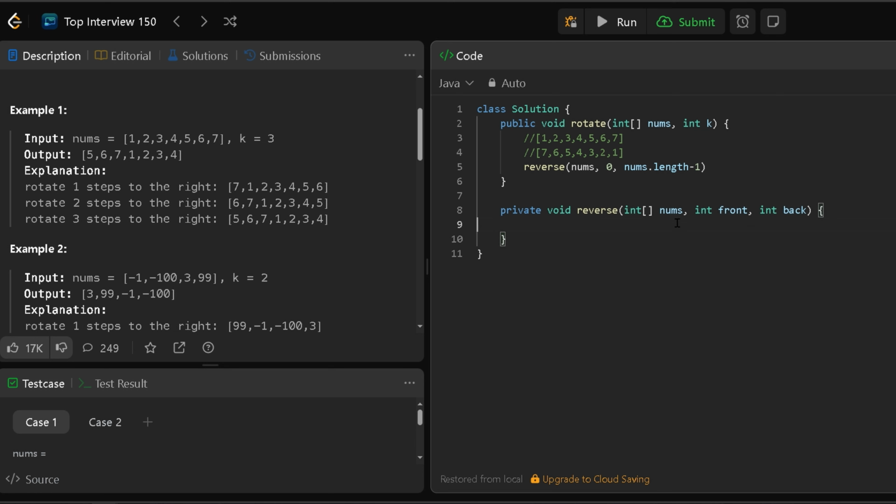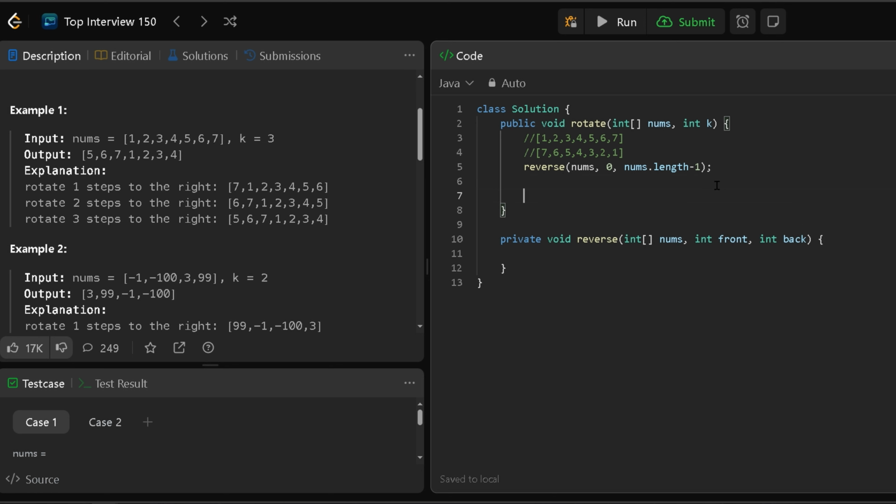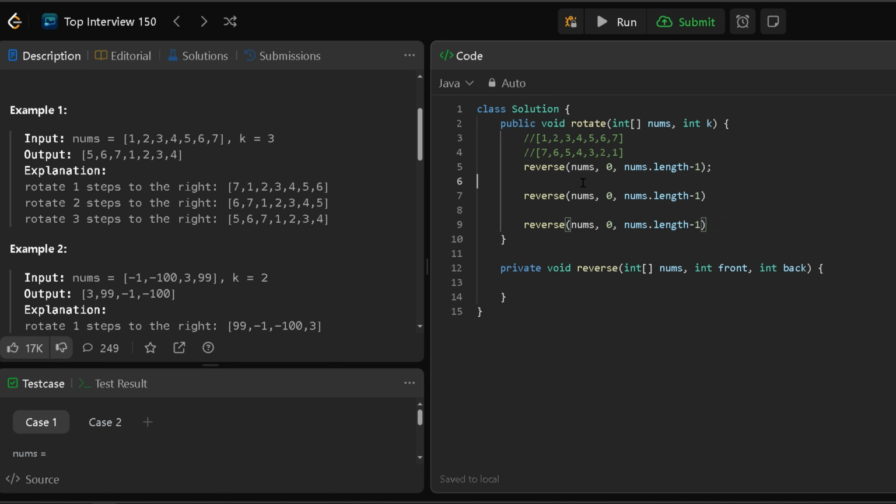Now inside of here is where we're going to want to do said reversal. It's easier if we break this up into smaller chunks instead of having to look over this entire thing. We would want to reuse this method, of course, to do the other reversals. So that would be to reverse the front and then to reverse the back. So if we want to reverse the front, we would have nums reversing the front, so we start at index 0, right? Because it's reversed, we start at index 0. And then we want to go up to this value, this 5 right here, because we want to rotate only this part so it looks like this.